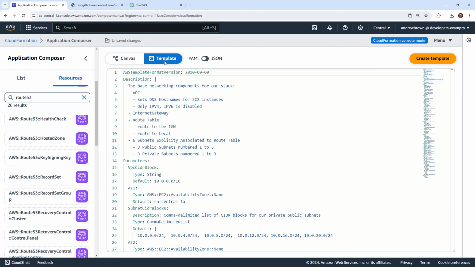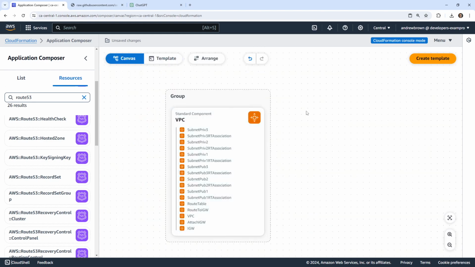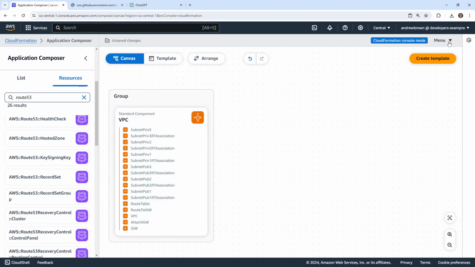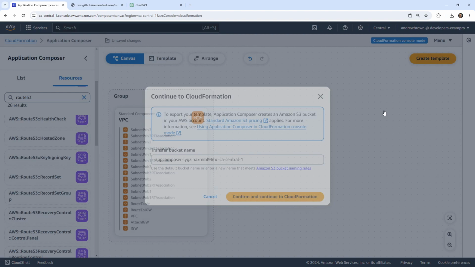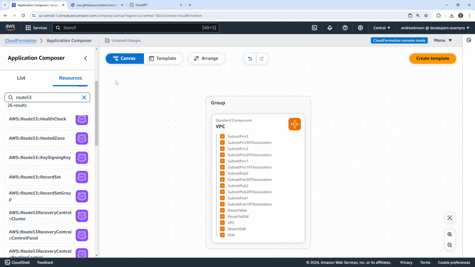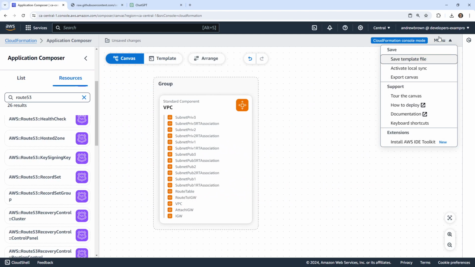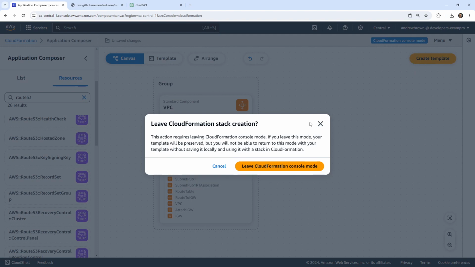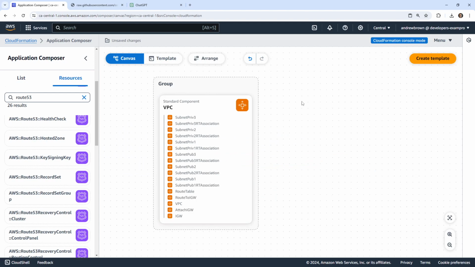Group this. Not exactly sure what groups do. Maybe it allows us to have multiple templates in here. So could I add another group? Create a template. Nope. So that is interesting. There's other things that you can do with this. I know there is the IDE tool. You can sync this to a repo. So the way it used to work was that you would have a repo and it would push the changes there once you're happy with them, but you could have these changes reflect based on your local developer environment. Personally, I don't really care about doing that right now.